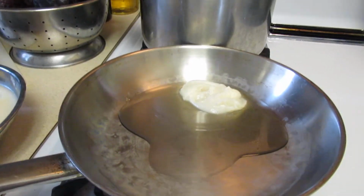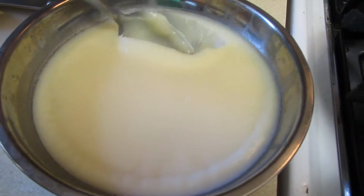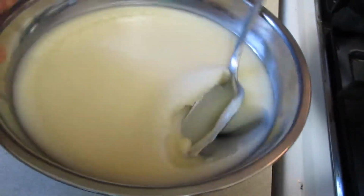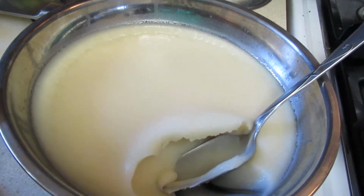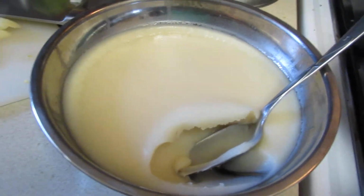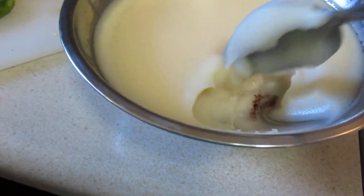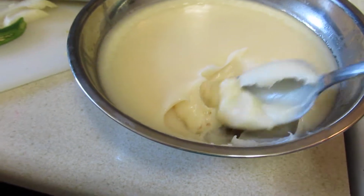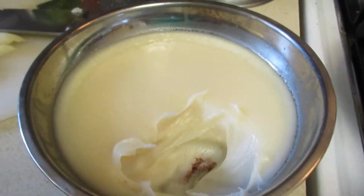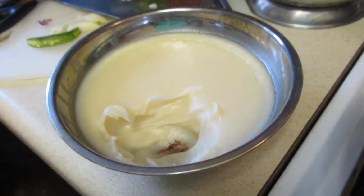I have to show you this beautiful rendered fat that I rendered. This is from the pork fat that I bought, and it's so beautiful. I mean, look at the color of that. It's very creamy, and this is from the other videos, and I use it for my tamales, or you can use it for whatever you wish to use it.